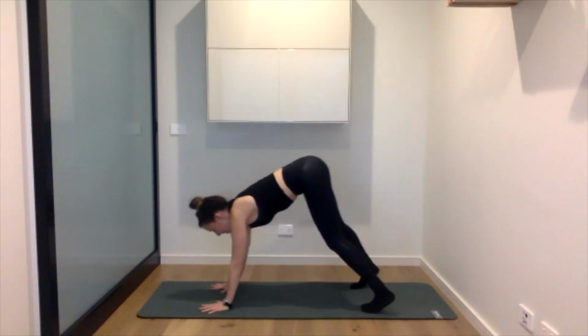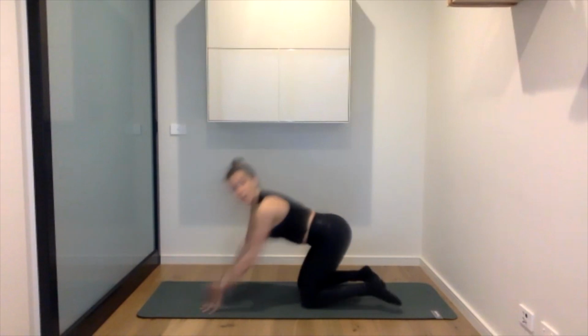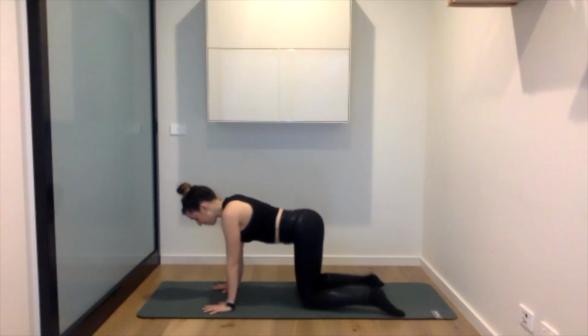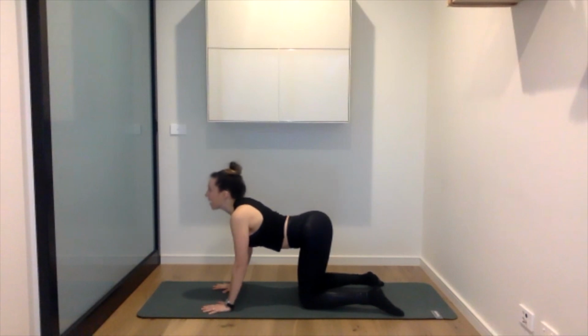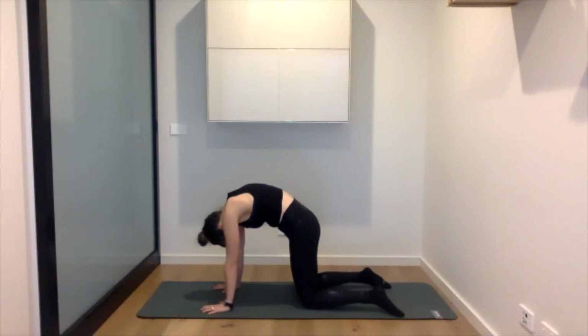Walk it out again, but this time drop your knees all the way down. Untuck your toes so you're on your hands and knees. Hands underneath the shoulders, knees under the hips. And we're going to come into a cat-cow. Arch your back. Look towards the ceiling. Take a breath in. And on the exhale, nod your chin to your chest and round the spine. So pull those abdominals up and in.